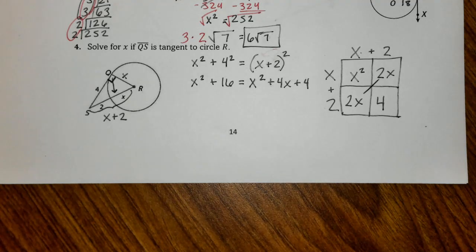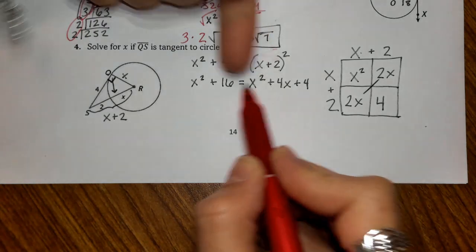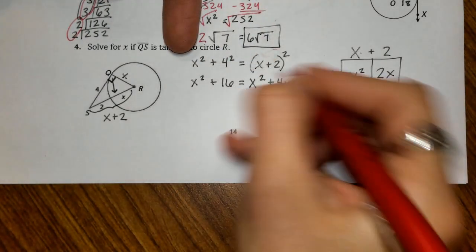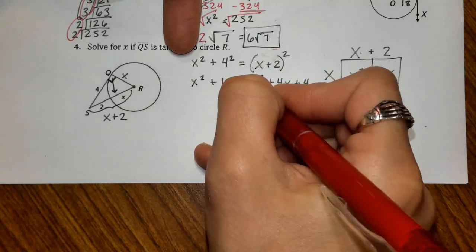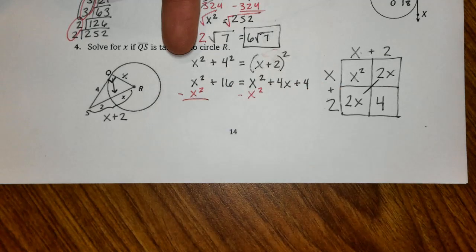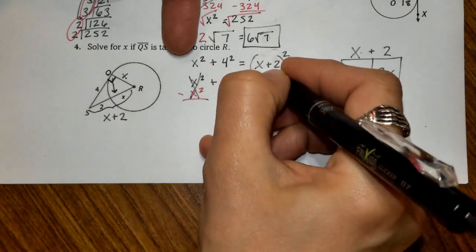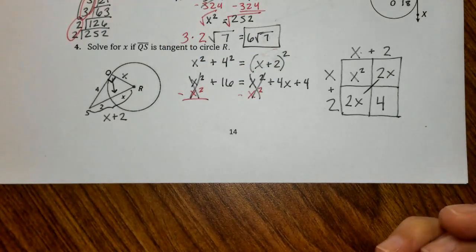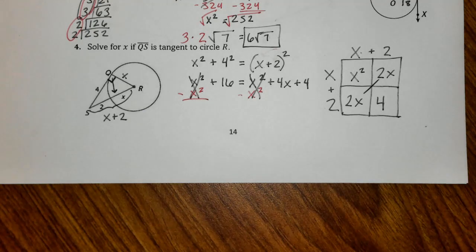Now, we have not done anything like this in geometry. We've got this x squared plus 4x. What are we supposed to do? Oh my goodness. Well, watch what ends up happening on this problem. We have an x squared on both sides. So if we move one, let's say we move this x squared, we're going to subtract it, right? Well, guys, they end up canceling out anyway. You don't have to deal with that anymore. We actually don't even have to do any sort of square root on this problem because these will cancel.